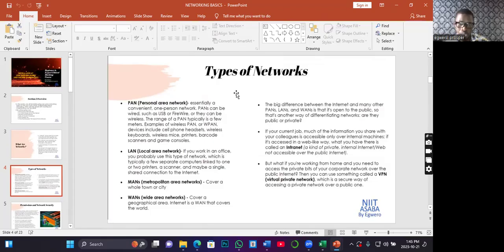An example of that is your wireless PAN. When you buy your wireless router, it means you have made the network your own. That is why somebody will beg you, please, can you share your hotspot? It means that network belongs only to you. You have personalized it, so you are the one that will determine whether you can share it or not. So that falls under personal.